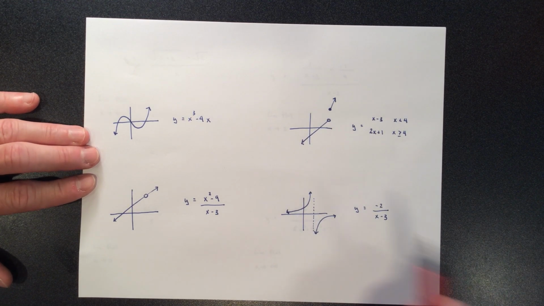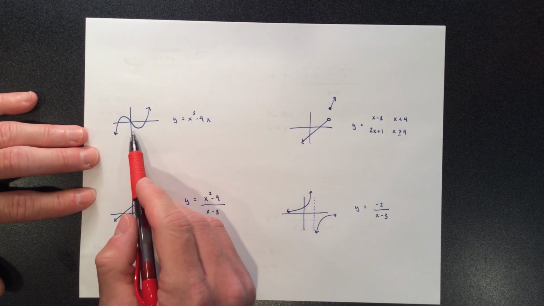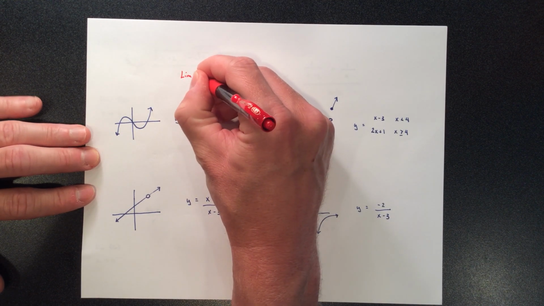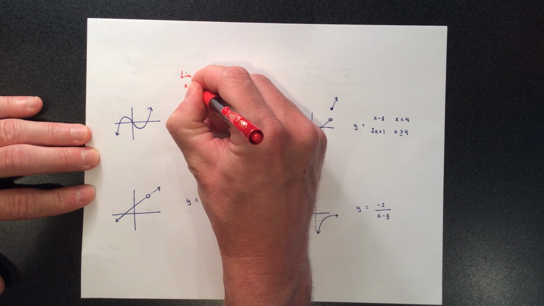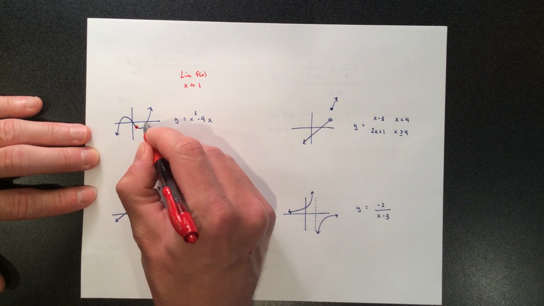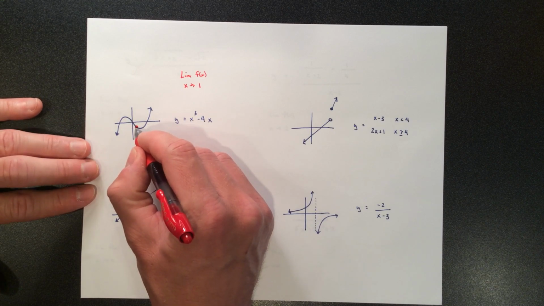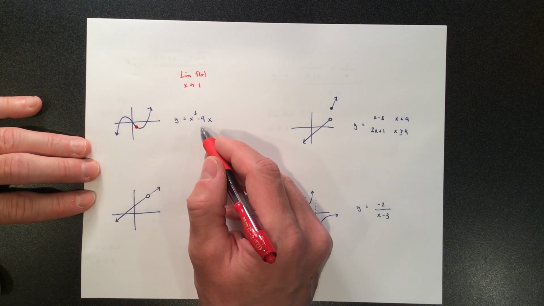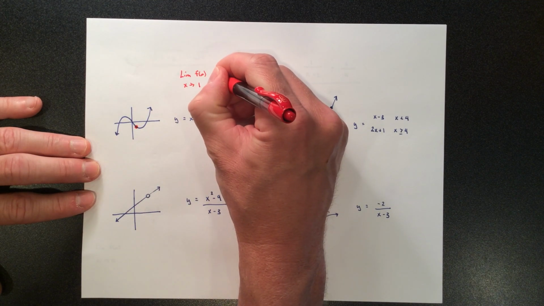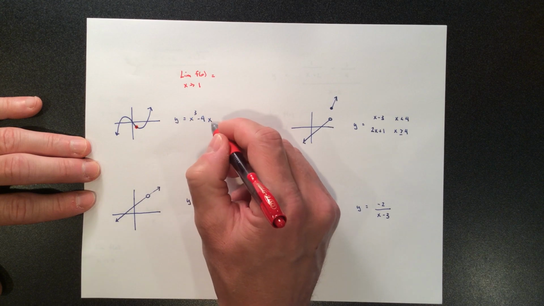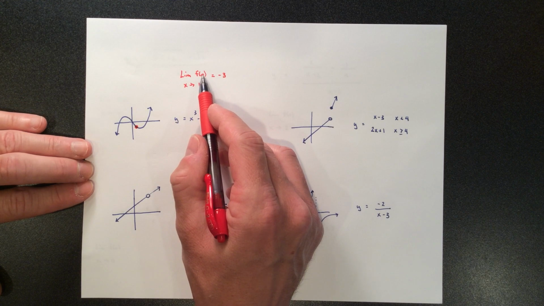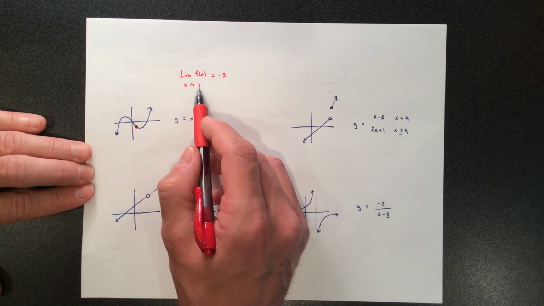Okay, so let's look at some specific limits. And again, let's look at a nice, easy cubic function. If I were to look at the limit of this function as x approaches 1, again, what happens if I approach it from the left and I approach it from the right? For a polynomial, you can just plug in 1 because the limit and the function value are going to be the same thing. This particular limit is just 1 cubed minus 4 times 1, so you get negative 3. And again, this is the y value that the function is approaching as you get really, really close to 1.